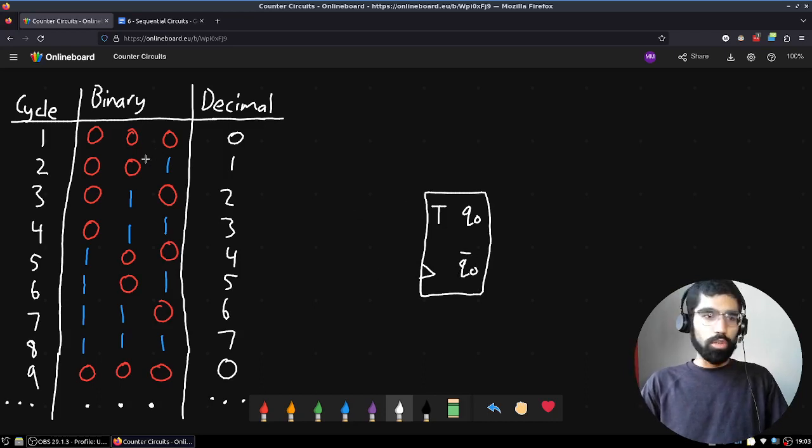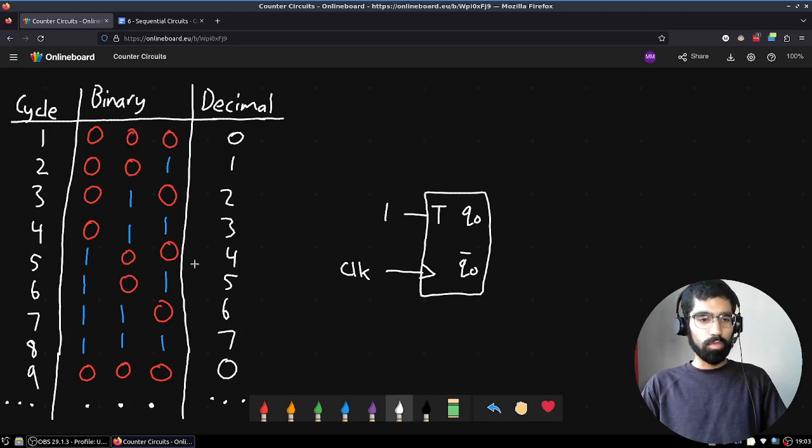Okay, so I just want to toggle it every single clock cycle. Well, I'll just feed in my clock signal over here, and I'll just put in a 1 here because I just always want to keep toggling. There you go. So now I have a circuit that changes its Q0 value between 0 and 1 and 0 and 1 and so on every single time we get a rising edge. Okay, simple enough.